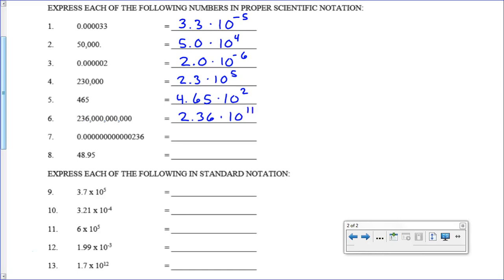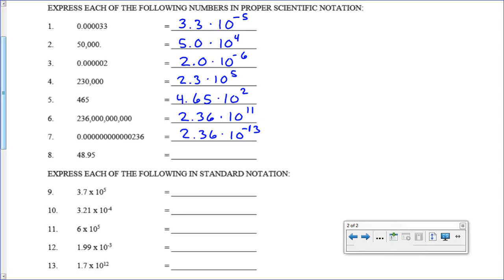such a big number. All right, this next one we're dealing with a very, very small number, okay? And so we have to count how many spots the decimal is going to be moved over here to get just one non-zero on the left. So we bump it over 1, 2, 3, 4, 5, 6, 7, 8, 9, 10, 11, 12, 13 spots. All right, so this is 2.36 times 10 to the, and then it's going to be negative 13 because we moved it over 13 places, but it's a really, really small number, so it should have a negative exponent on that 10.